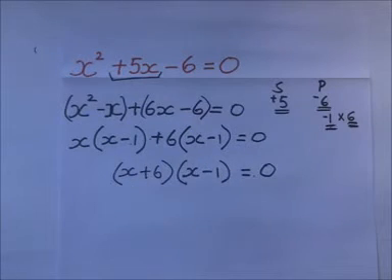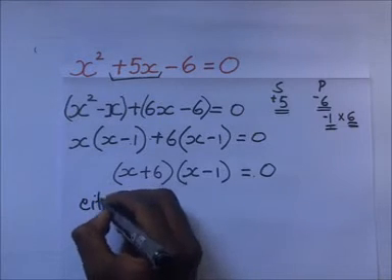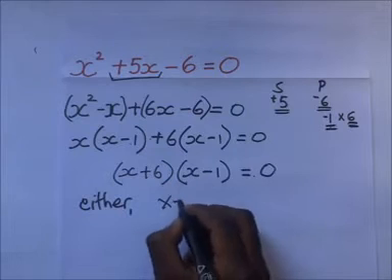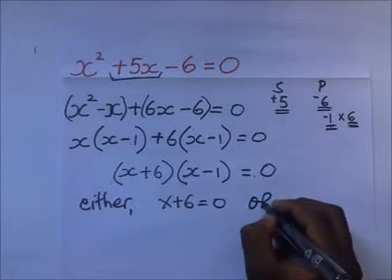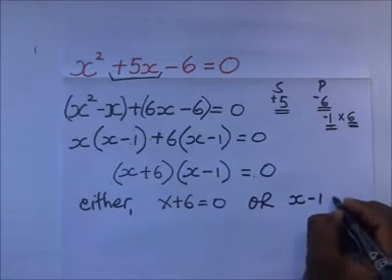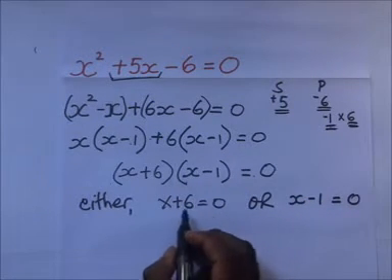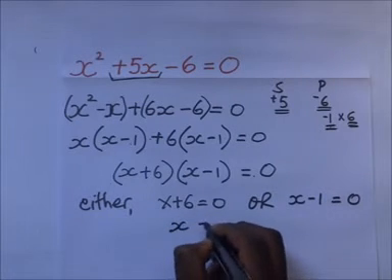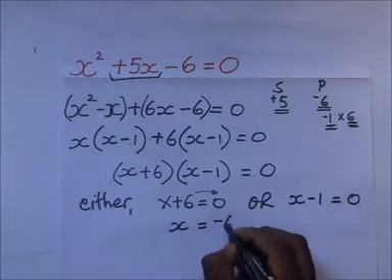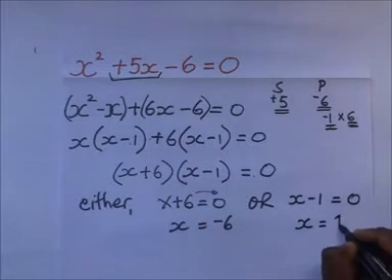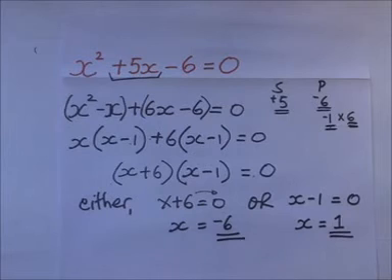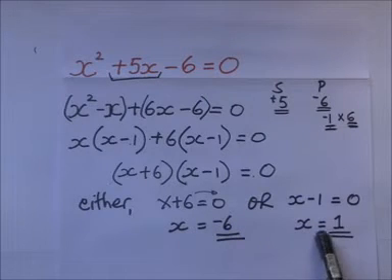So to get our two values of x, we shall say that either x plus 6 is equal to 0 or x minus 1 is equal to 0. And of course, to get our value of x here, when 6 crosses to that side, x is negative 6, and here x is equal to 1. So these are the two roots, or the two answers we were talking about at the beginning of this video. I said that when solving quadratic equations, we are bound to get two solutions, and these two solutions, which in this case are negative 6 and 1, are what we call the roots of a quadratic equation.